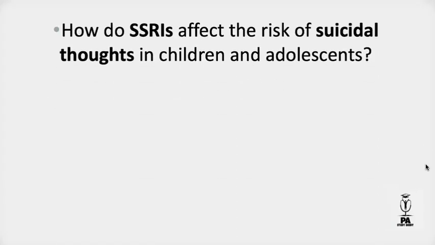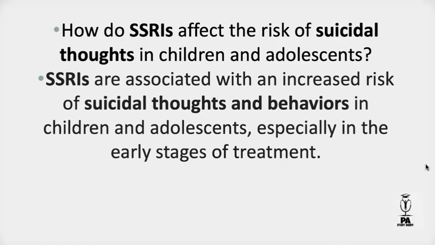How do SSRIs affect the risk of suicidal thoughts in children and adolescents? Well, SSRIs can be associated with increased risk of suicidal thoughts and behaviors in children and adolescents, especially in the early stages of treatment, usually the first month. This is likely due to the fact that they're experiencing more energy, they're feeling better. So if they have those thoughts, they're more likely to act upon them during that first month due to the increased energy.